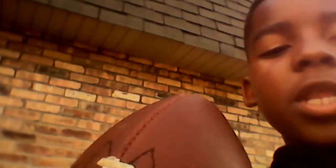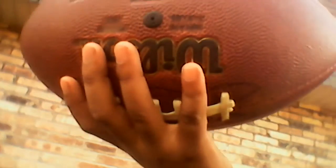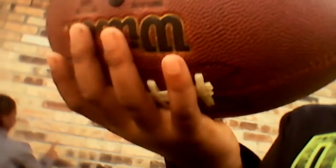Okay, guys, so I'm about to end my video in a couple more minutes, but like I said, never, ever throw a football like this. And never talk to a cop about it. Well, you can talk to one as long as there's a bunch of police guards around. But never, ever hold a football like this, because then you're just going to throw it like this. You don't want that to happen if you're on a football team.